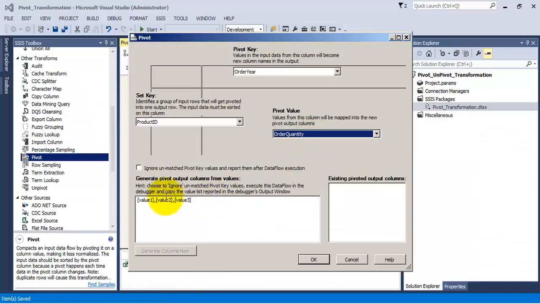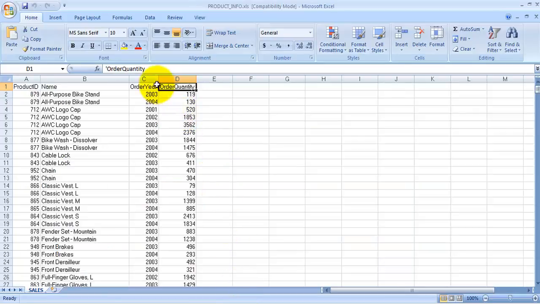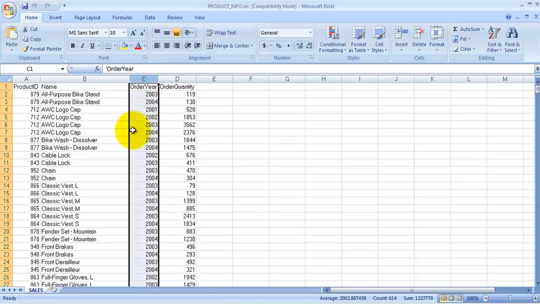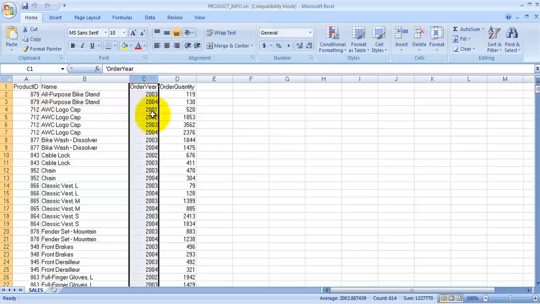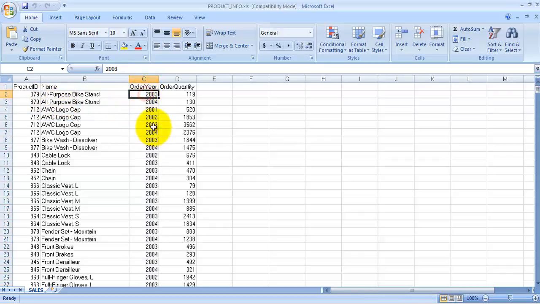Now, which are the distinct values in our source data in which we want pivoting to be done? So over here there are 4 distinct values, 2001 to 2004 in this particular column.